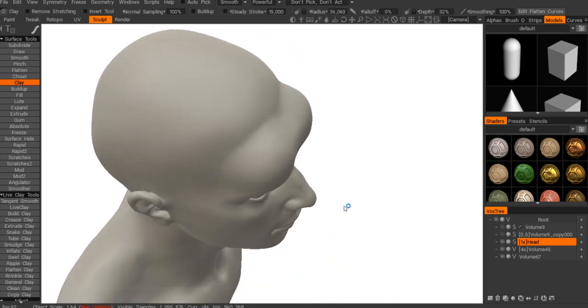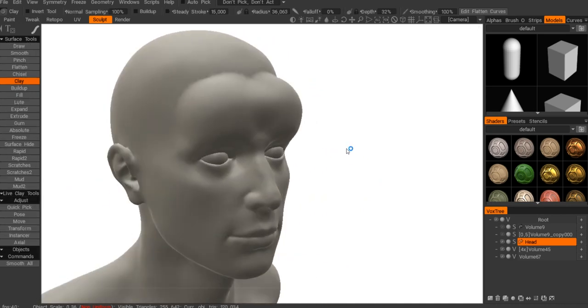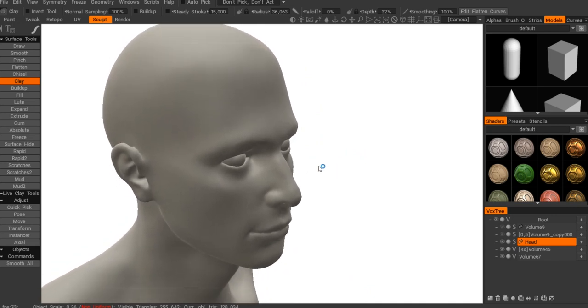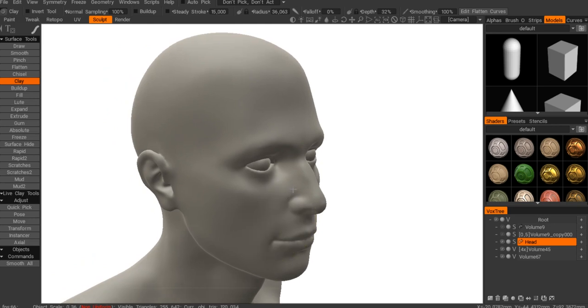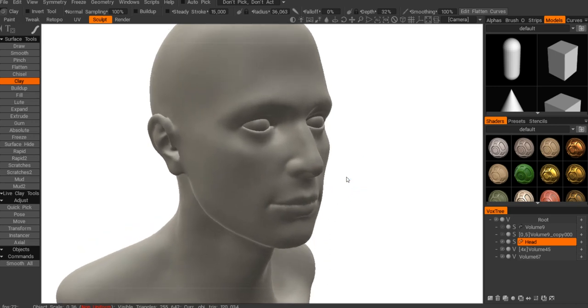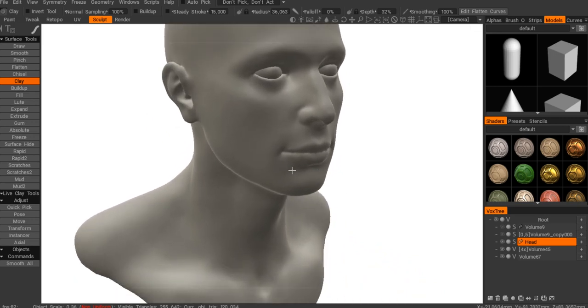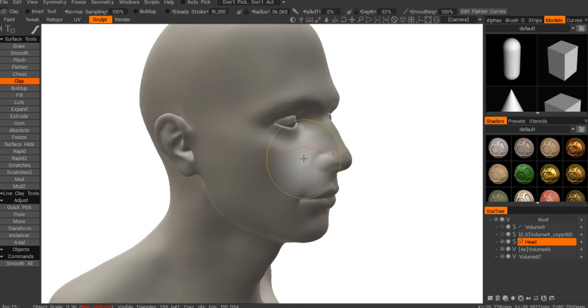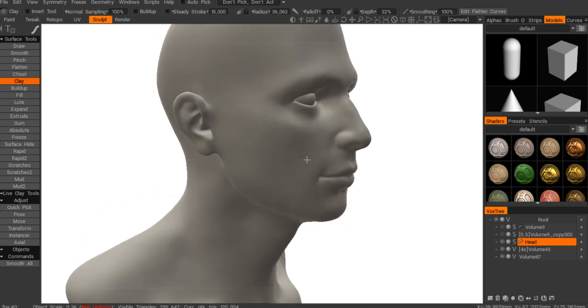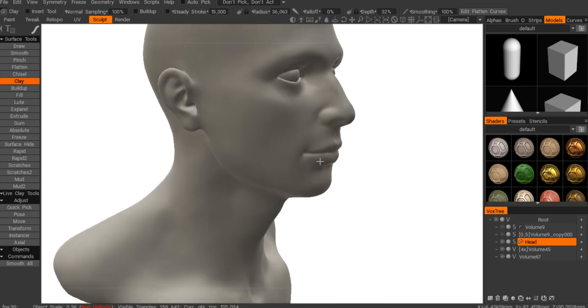I'm still investigating how it works, so I wouldn't do too much in proxy. Well, I've done a lot of stuff in the proxy method, in the proxy object, and then I jumped back into voxels, up like 5x in the subdivision ladder, and I lost some of the detail that I had in the proxy mesh. So I think I need to investigate this pipeline workflow a little bit more. But in a nutshell, you can go down to the proxy level of a much smaller mesh, move the stuff around, and go back to the highest level. It's a pretty interesting philosophy, opposite to what ZBrush has, and it's got its advantages and disadvantages.